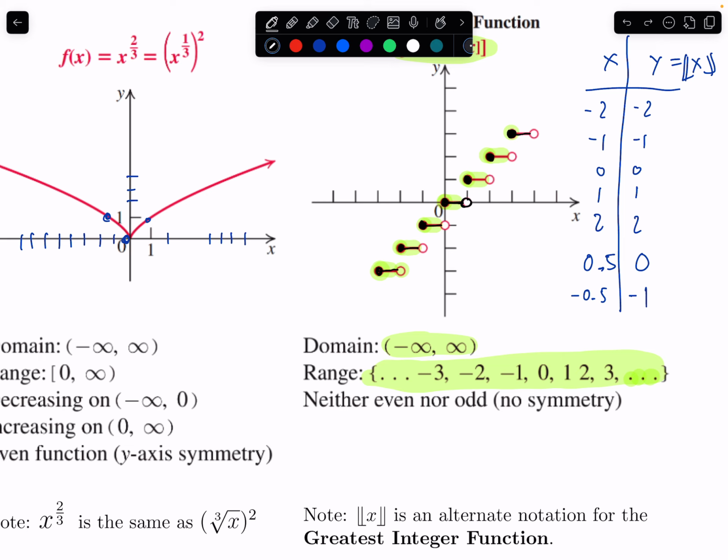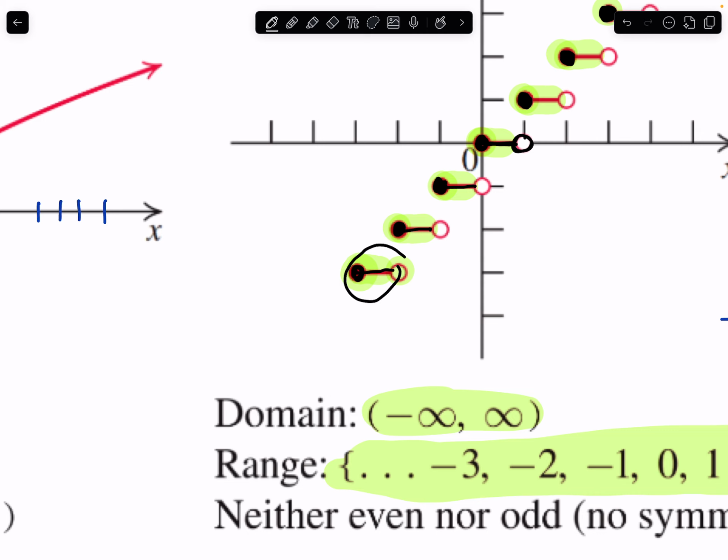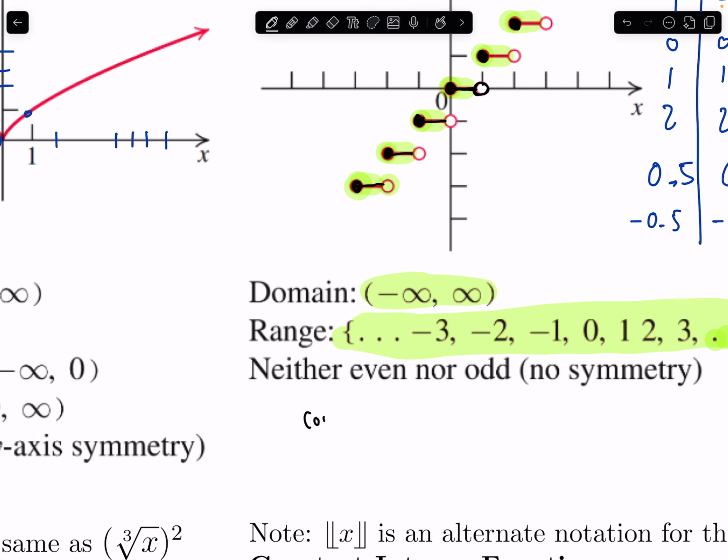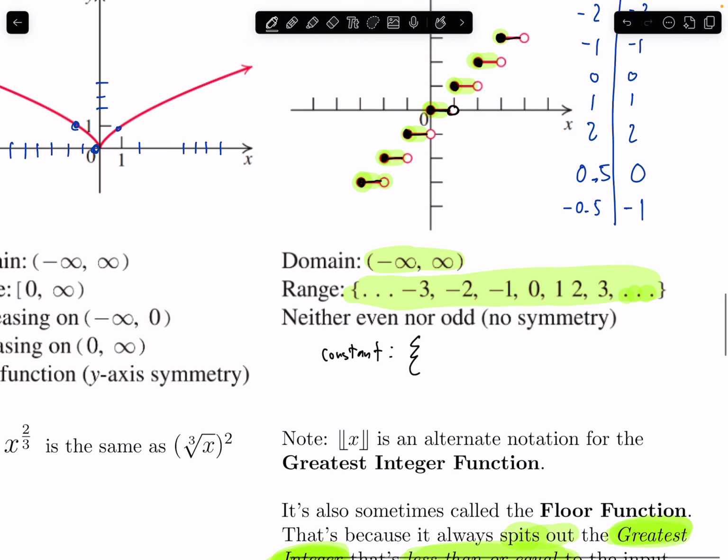Okay, now I took this from the book. What they're missing is increasing, decreasing, or constant, right? Now, looking at this, it's never decreasing, never increasing, but there's lots of instances where it's constant, right? It's constant in all those intervals. So constant on all of those individual intervals. What are those individual intervals?